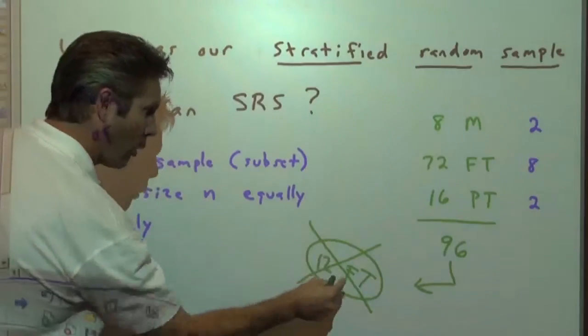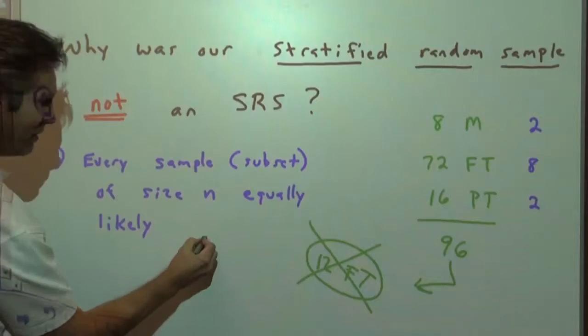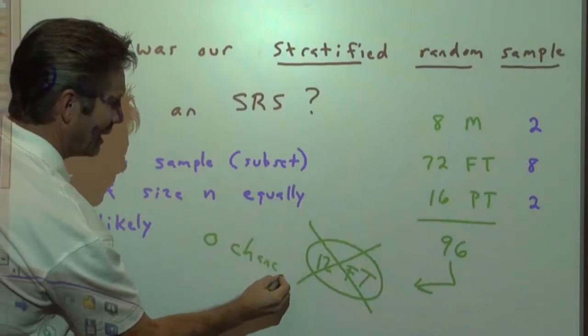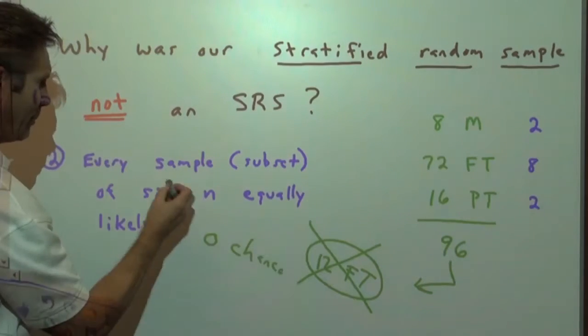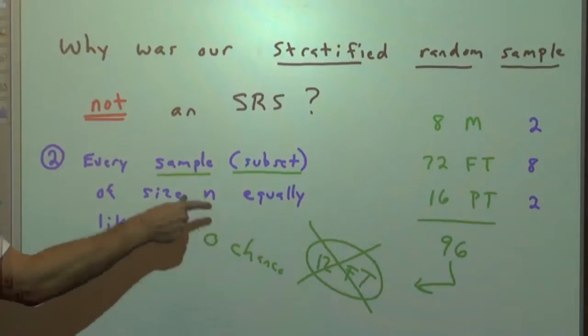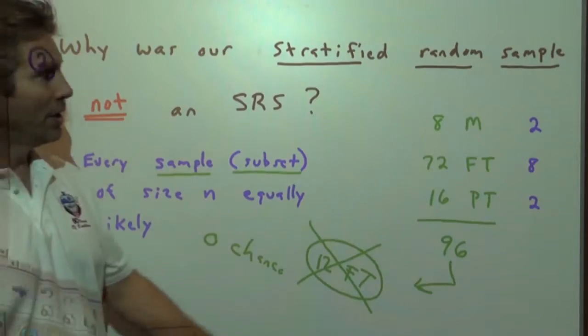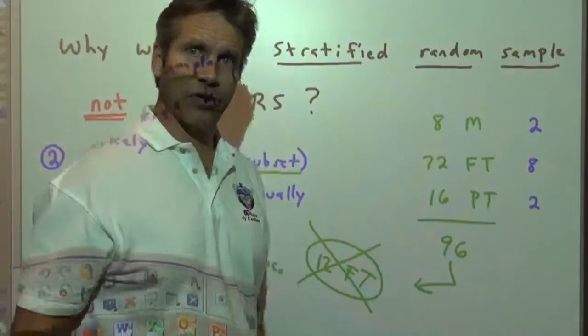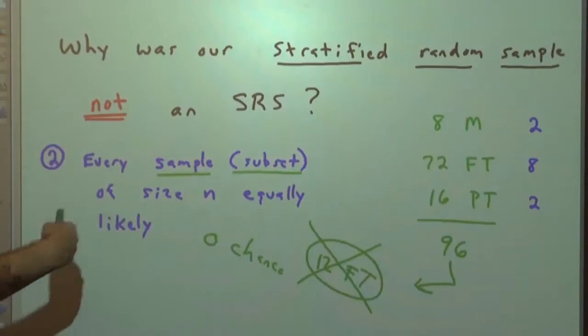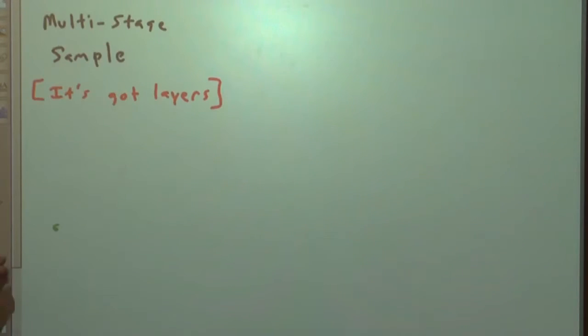So if we can find one type of sample that has 0 chance of happening, then we've shown that such a subset is not equally likely to occur with a set of 2, 8, and 2 in it. That's the one we're going to have to work on as time goes by to get us ready for being tested on our understanding of all this.